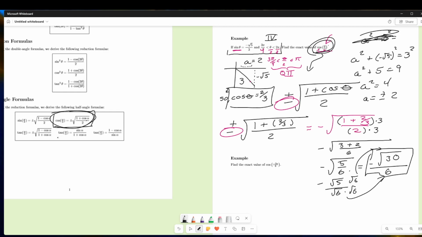And even tangent, notice these other variations of tangent don't have the plus or minus in front of it. That's because the manipulations required to get these alternate forms solve that issue. So it's only these 3 where you have to figure out what your sign has to be. But be careful, don't leave both. It's not 2 answers. It's a function, only allowed 1 answer. You have to determine whether it's the positive or the negative by determining what quadrant you're in.